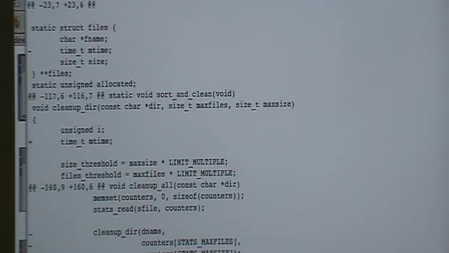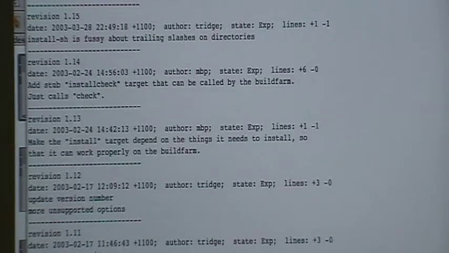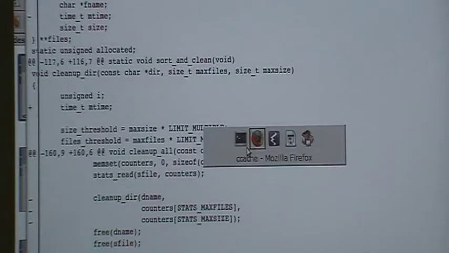Let's have a look at a log. So log shows me everything that's changed. And it's not very useful. The output of CVS log, it's accurate, it's complete, but it's not very readable. It doesn't actually give you very good information about what's changed. The more modern version control systems give you much nicer output to show what has actually changed in the code. That's another big reason people have moved away from systems like CVS. Okay, so that's the basics of CVS.